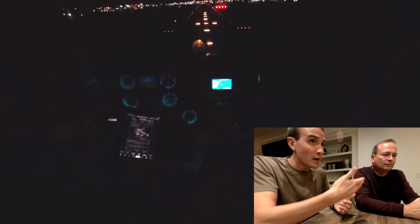I think we can relate to when our RPM gauge didn't work right. Yeah. We had to pull the flashlight out, and so that creates additional stress and workload on the pilot as well as the co-pilot to not only do what he's doing and looking for traffic, but to also help me out and making sure that we've got everything set how we need to.